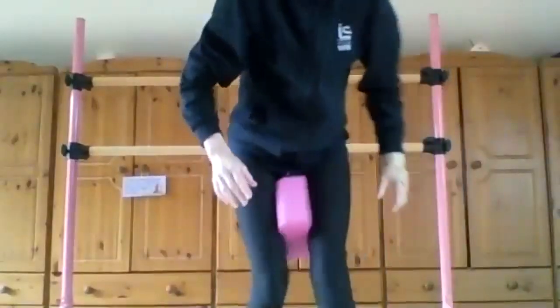Inhale up to the toes and exhale back to the heels. Hi, Ruth. Inhale up and exhale back. Good. So get a nice even balance through your body. Squeeze your block. Engage your core. Shoulders down. Nice. Place the feet flat on the floor and keep swaying forwards and backwards.